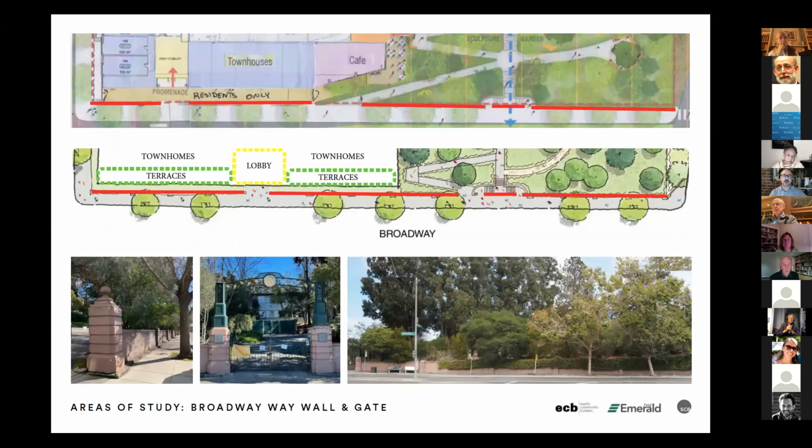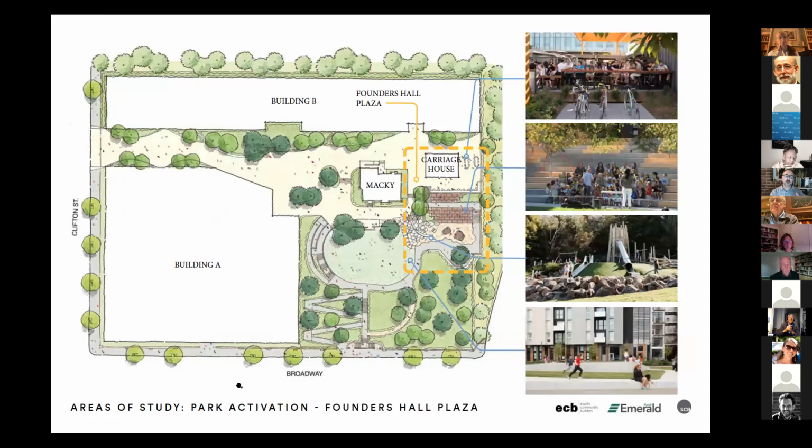Many people, including UBA, have been consistent about asking to save the entire wall, not just what we were showing up to here. They said, hey, get rid of the commercial on the ground floor, set the building back, put in some townhouses, save the wall, also save the gate. We began the work on it. We're hopeful. We think there's probably a way to reconfigure the building. It's still preliminary, but that's where we're at right now. Another thing to bookmark is that we do want handicap access, wheelchair access to the park. So there's probably going to need to be a hole in the wall somewhere to allow for that. Not the gate, I'm sorry, the wall.